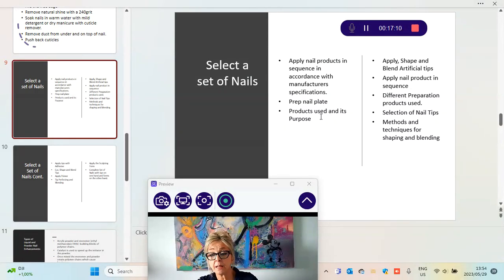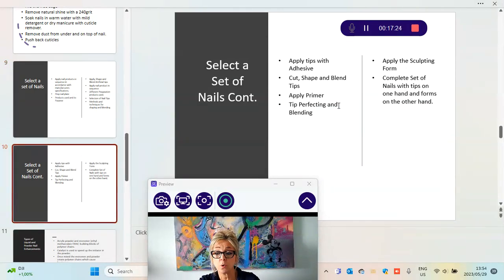You're going to prep the nail plates, you're going to prep the products that are going to be used, you're going to shape and blend the artificial tip. There's different preparations for different products used. You're going to select the nail tip, so we're going to be doing all of that in the course.